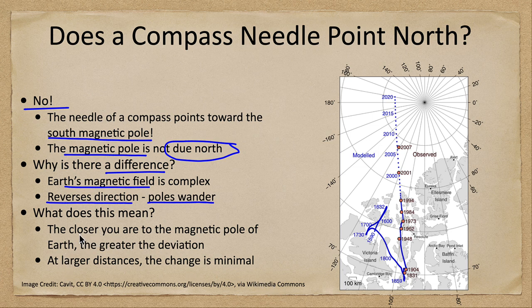The other important thing is that the compass doesn't just point in the opposite direction — the closer you are to the magnetic pole of Earth, the greater the deviation can be. If we are very close to the north pole, our compass may actually point away because we're pointing toward the magnetic pole. The closer they get together, the more minor this deviation is.